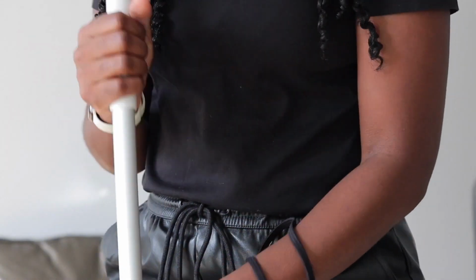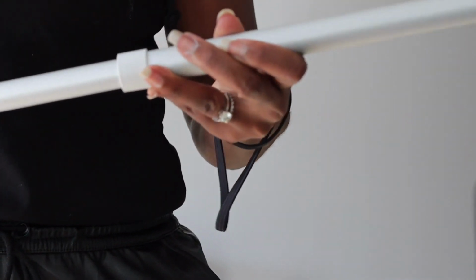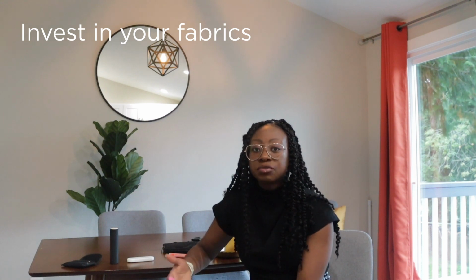So you want to grab these guys, or you want to grab a brush if you're in a pinch and just brush it down or brush it back depending on which way the grain of that particular fabric goes. You want to be sensitive to the type of fabrics that you're using because in some cases you want to ensure that you're not making it worse. My recommendation is that you really invest in your fabrics when you're doing purchases, and as a result you'll be able to lint roll or brush or squeegee those fabrics and get it to have a really nice and solid finish.